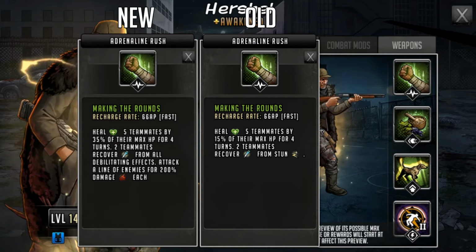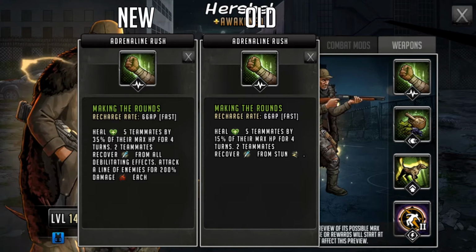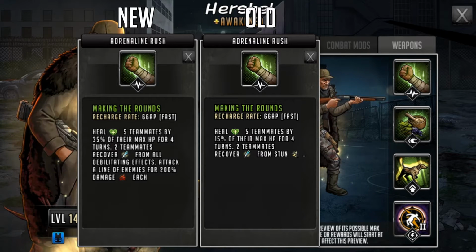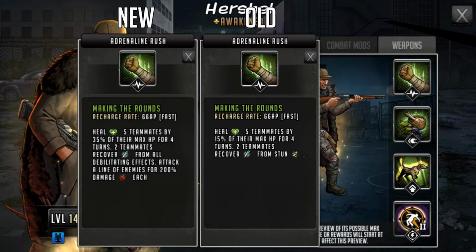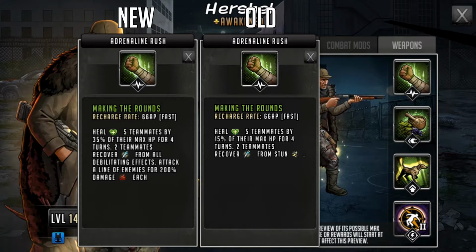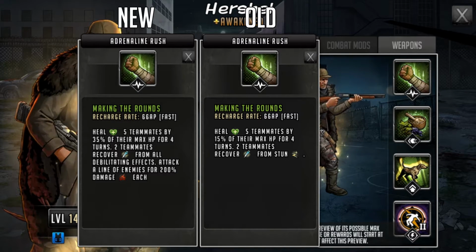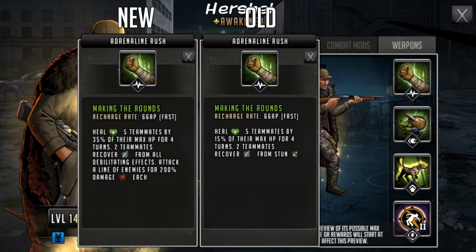For instance, if it impaired a line of enemies for 2 turns instead of attacking them for 200% damage, I think that would have been obviously nicer overall. But it is what it is. As it stands, I don't think there's been any improvement on this character here for raid purposes, but it's definitely going to be a boost for faction assault.